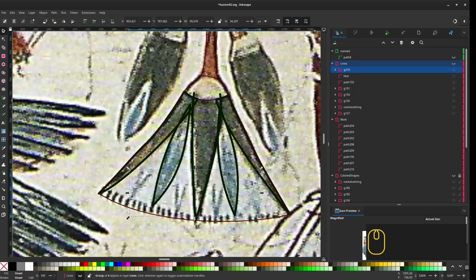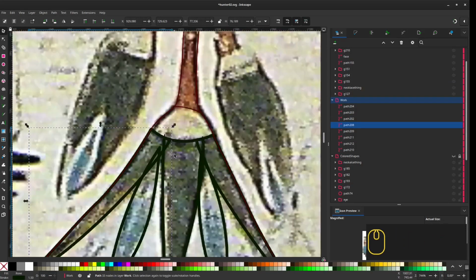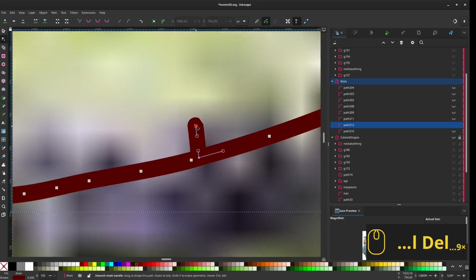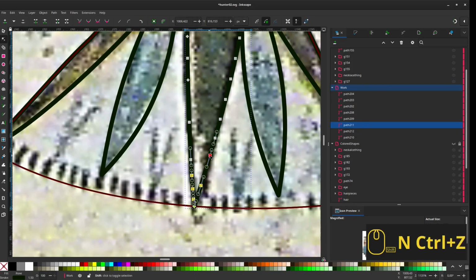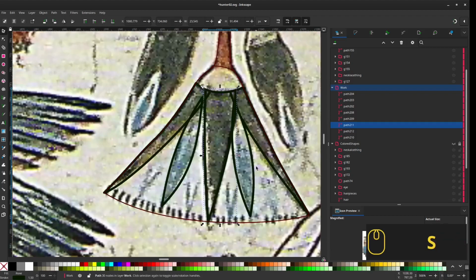And so I'm just playing with the shape, creating these lines for these front parts. Here the shape builder did some funny things, so I just deleted some nodes and adjusted this middle part as well.